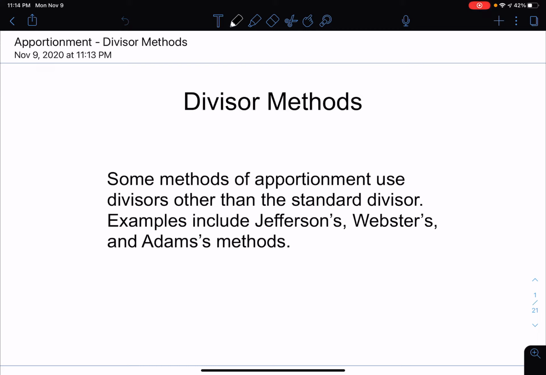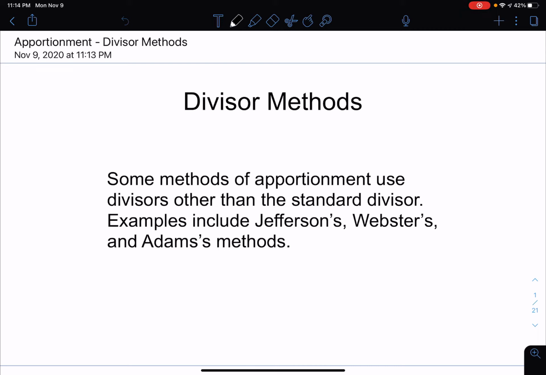All right, so some methods of apportionment are divisor methods rather than quota methods. You end up using a divisor other than the standard divisor. Now, you can try the standard divisor first, and if it works, you can stop there and use it. But typically, you're going to need to make some adjustments based on what happens after you try the standard divisor. And so we call that a modified divisor. And so you modify the divisor, try it. If it works, great. If not, modify it again a little bit and keep trying it until it works.